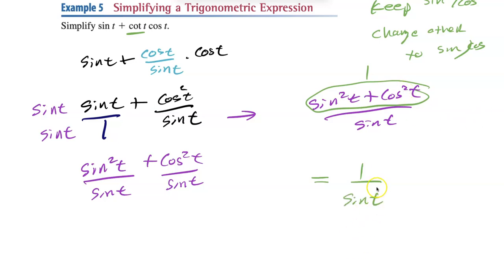And you're still not done. You want to write that as the same thing as cosecant. So that's equal to cosecant t. And that's it being simplified. That's simplifying using your trig identities. So you notice I had two separate things. I wanted to combine them. So you want to use the common denominator and then use your identities to help you down.